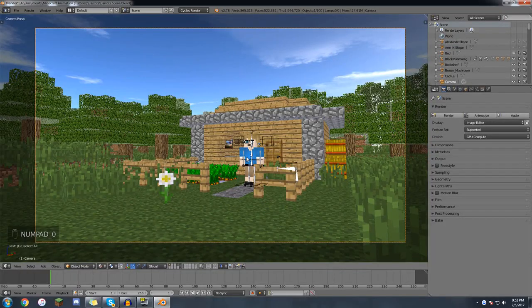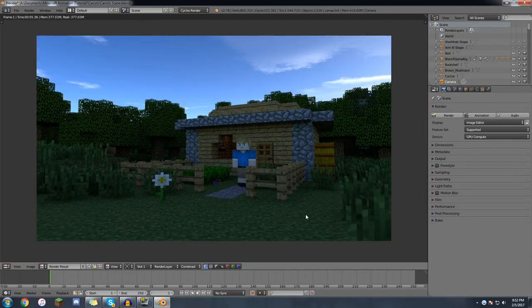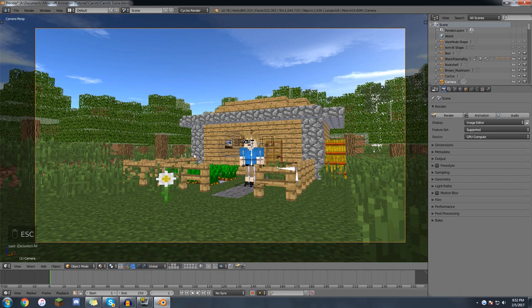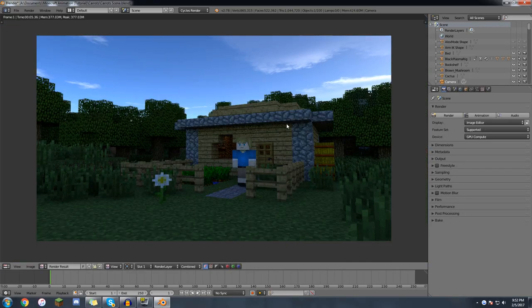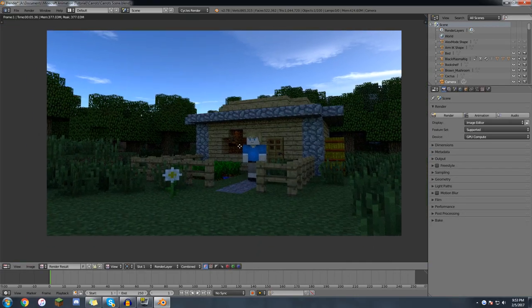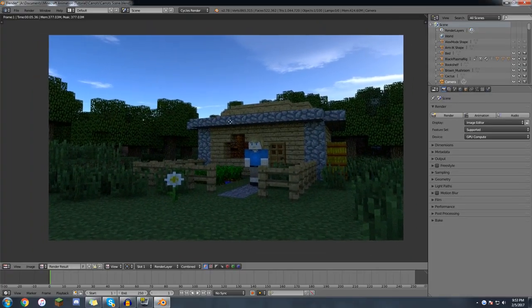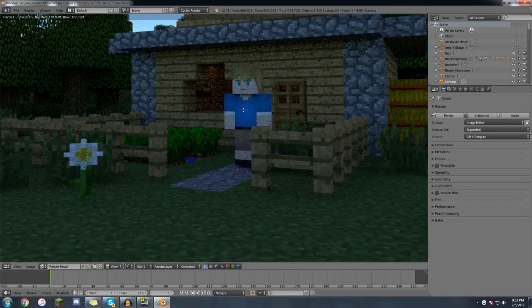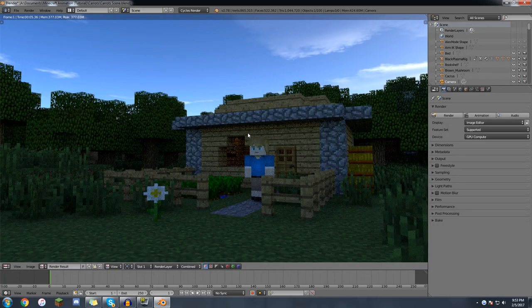So again, let me press F12. And here's the finished render. Every time we press F12, it changes the scene to this different view. If I just press Escape, I can get back out of it, back to our normal view. If we want to look back at our previous render without rendering again, we can simply press F11. That'll bring it back. If we middle mouse click and drag, we can look around on it. If we scroll, we can look closer at it. Every time you press F11, you can hit Escape to go right back, F11 to bring it up.